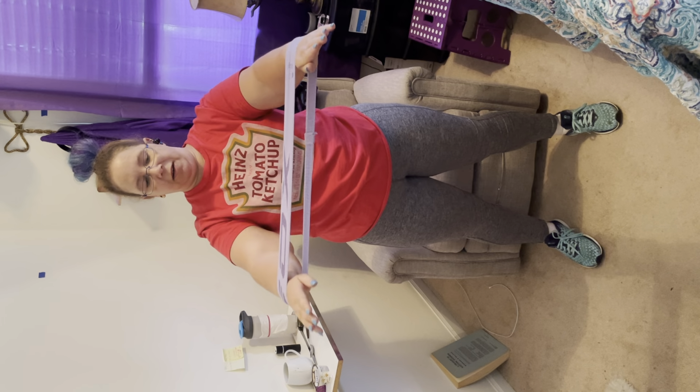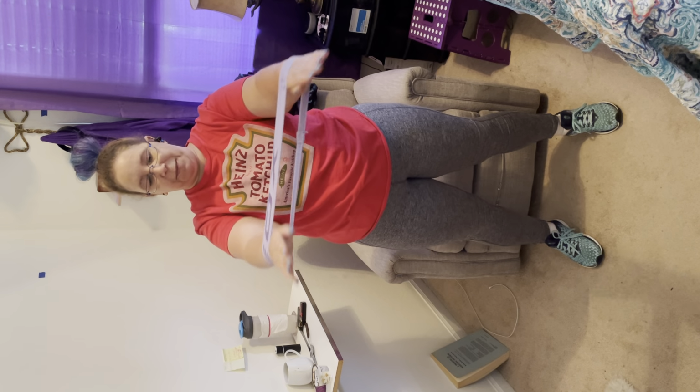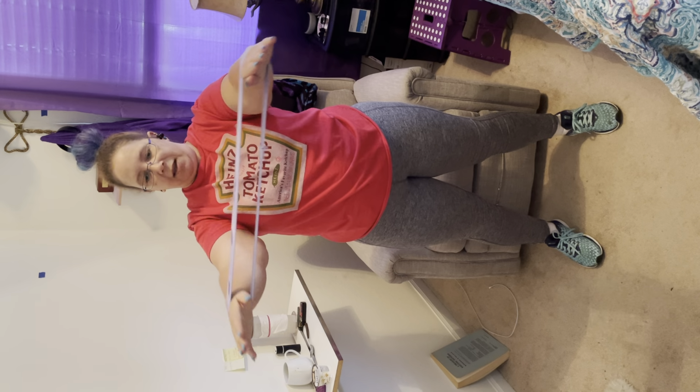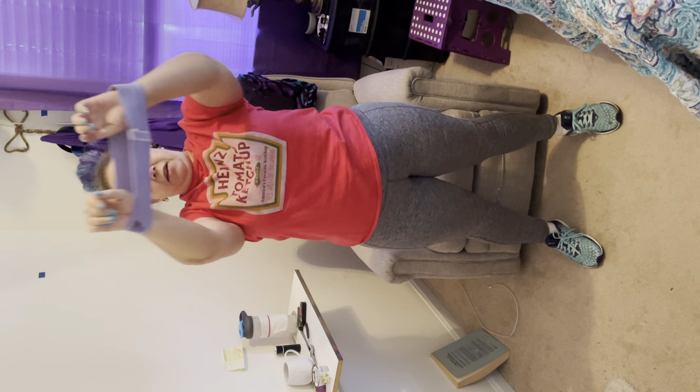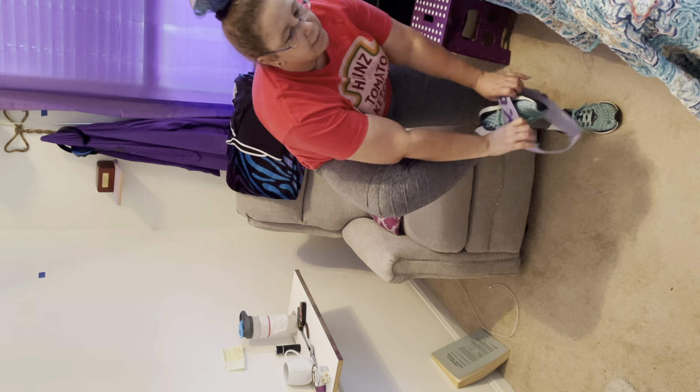So this is also what you can do with bands. Okay, so you can do this exercise. I missed one on my legs, I'm gonna have to go back, I just realized. And you can keep doing this. You can go like this. Do the alligator. Okay, you can go like this over your head. And if you're so fancy, you can do it from behind, or you can attach this to something and pull, do like pumps. Bands are very forgiving.